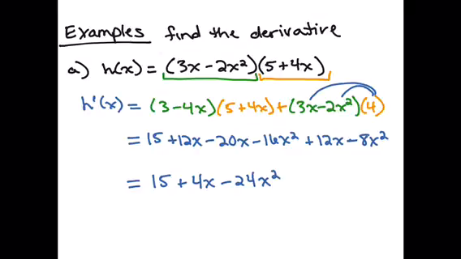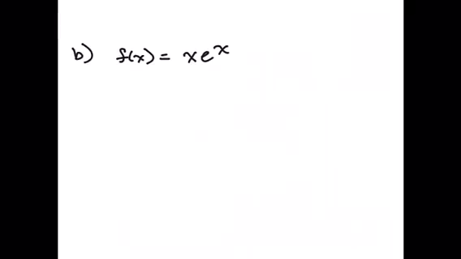Now on this particular problem, if I had wanted to multiply the original problem out to begin with, I could have power ruled the whole problem and not use the product rule. But this illustrates how we would use the product rule. There are other problems where we don't have a choice. Let's look at one of those.